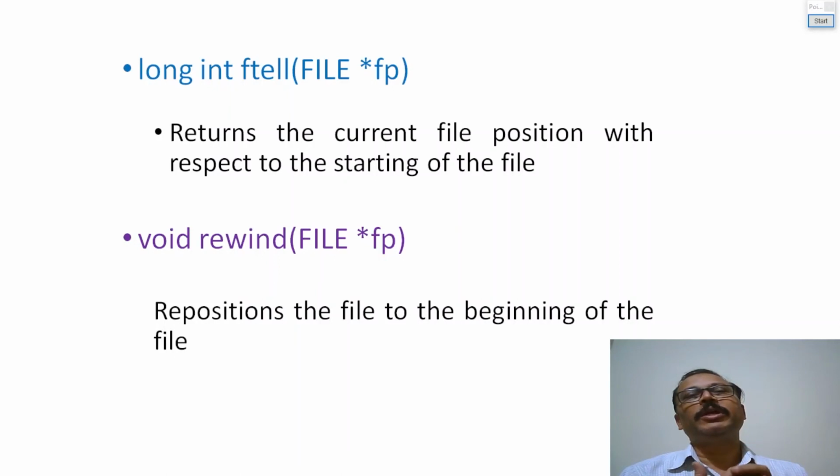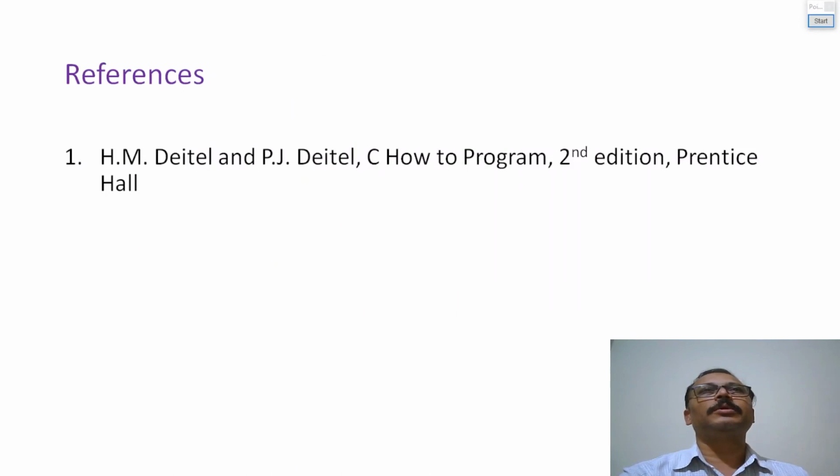So fopen and fclose we will use in every program related to files. You may use fscanf and fprintf if you want to deal with a file of records. If you want to deal with individual characters, then fgetc and fputc can be used. If you want to read a sequence of characters or one line at a time, then you can go with fgets and fputs. It is better you remember those things. This is the reference which you can go through.